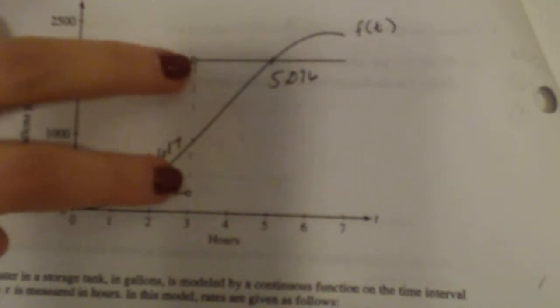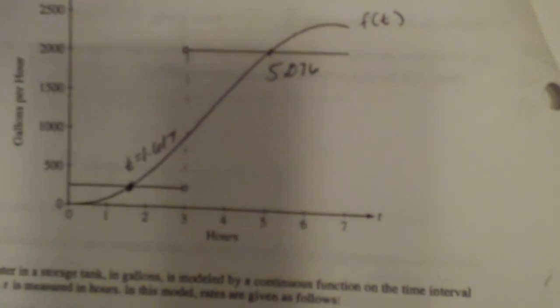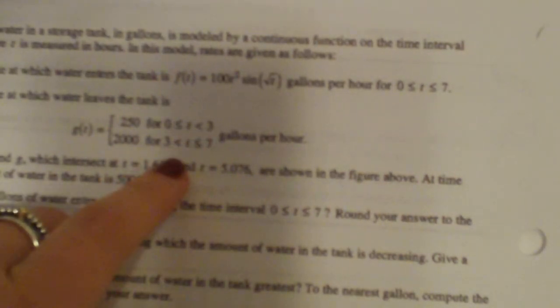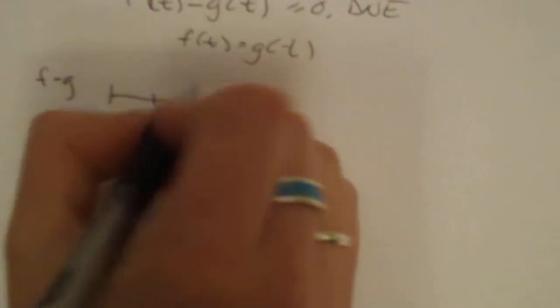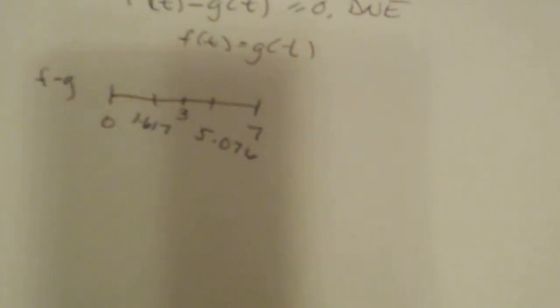When I look at this graph, I can see that something's going on at 3. After 3 hours, we have a gap there, we have a puncture point. If you look at the piecewise function, when t is 3, that is not included in either one of these intervals. So there is something funky going on there. We have to take that into consideration.